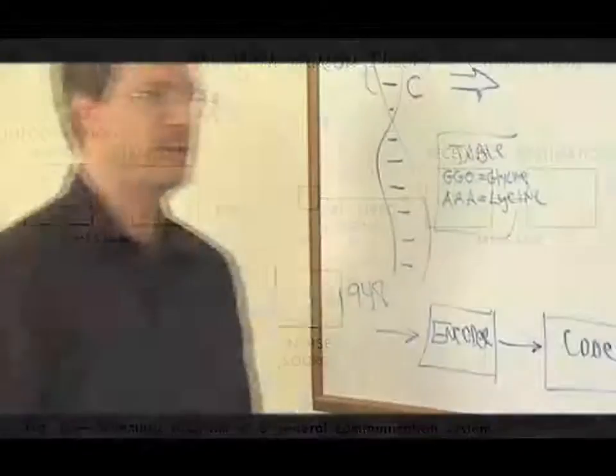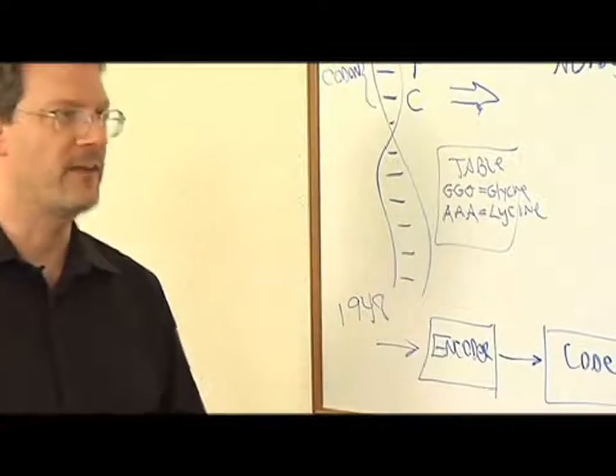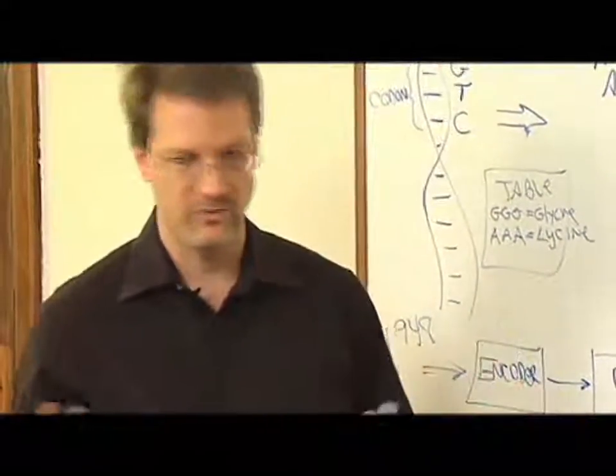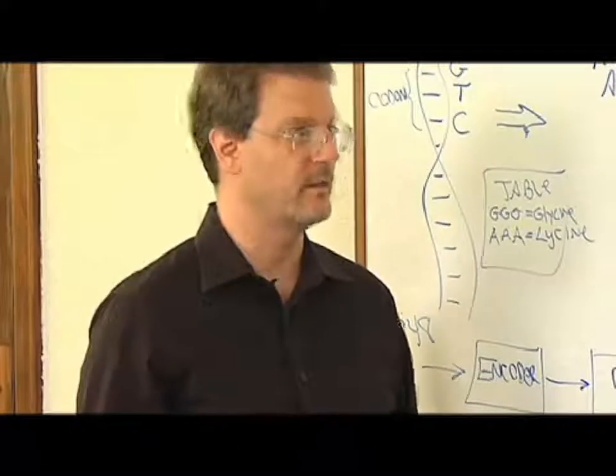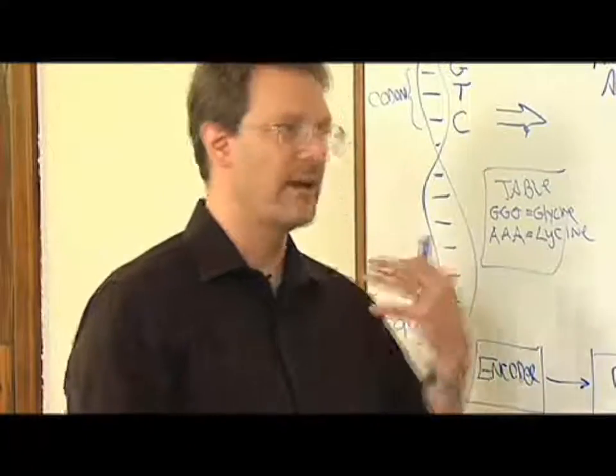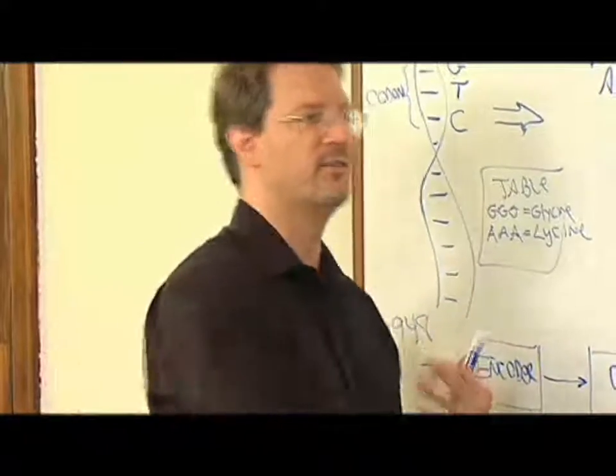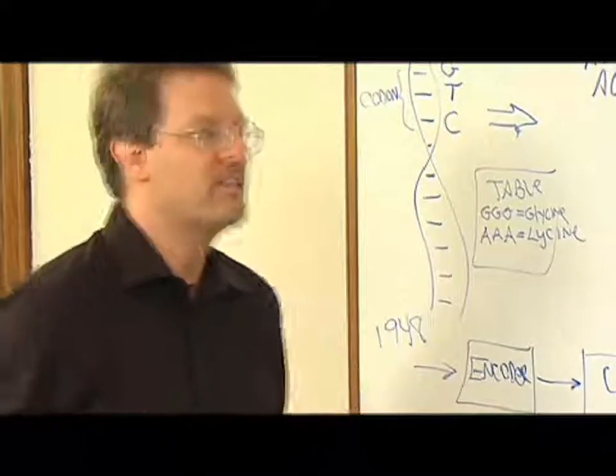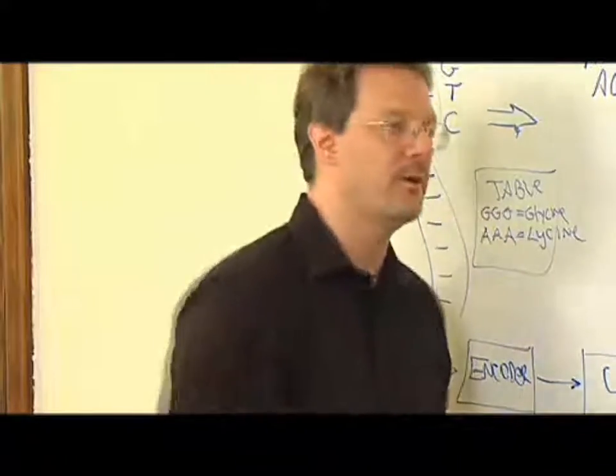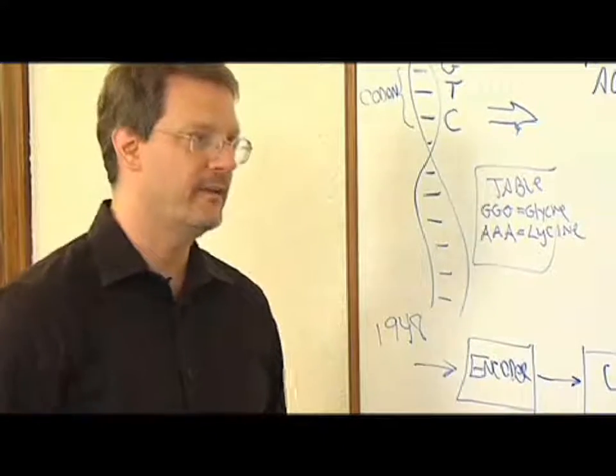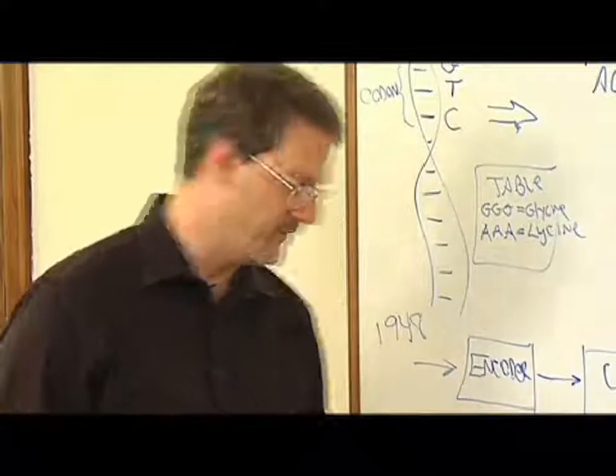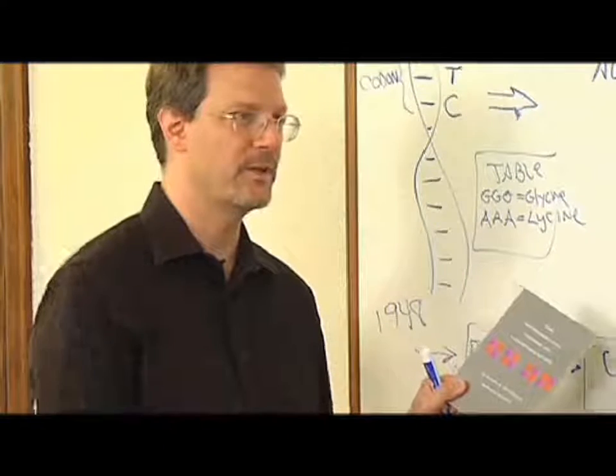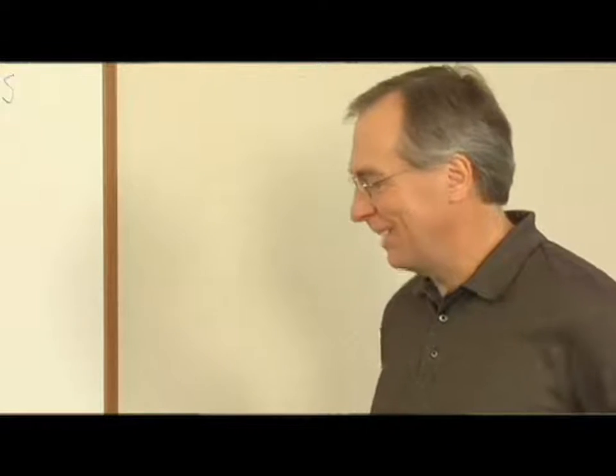This book made the modern communications age possible. This book defined things like, well, how many bits can you send across a wire? And how much redundancy do you have to have in the signal if there's noise? And how much, like if you've got a telephone line, how much data can you squeeze through that telephone line? So you remember 56K modems? Well, that was as much data as you could squeeze through a phone line. And if you wanted a faster internet connection than that, then you had to do something different. And this book defined all that stuff. So are we good so far? Good. This is, I love this topic.